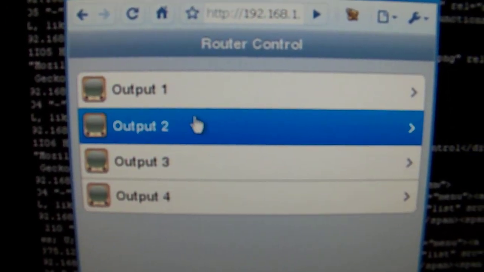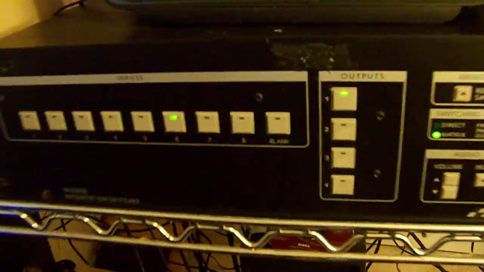Oh, actually, let me show you really quick. There's the front of the routing switcher. Again, nothing real special. It's a typical routing switcher. There are lots of other commands I can give it, but the way it's actually controlled is back here in the back. Obviously, there are my inputs, inputs over here, outputs over here, more inputs over here. It's just this simple little RS-232 command coming down here to this little Linux box right here, just chugging away, running Apache and spitting out serial commands. So anyway, that's it. Fun little project.